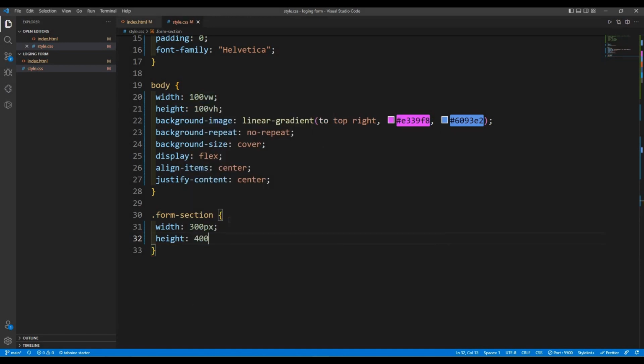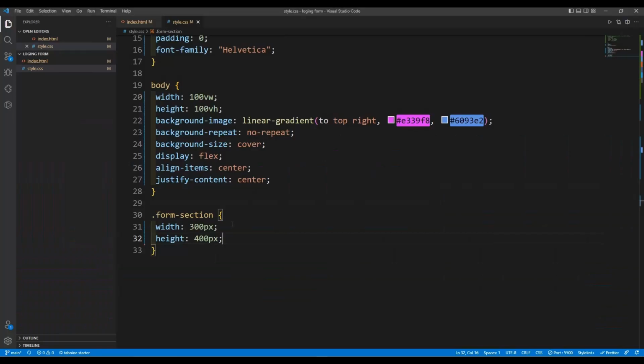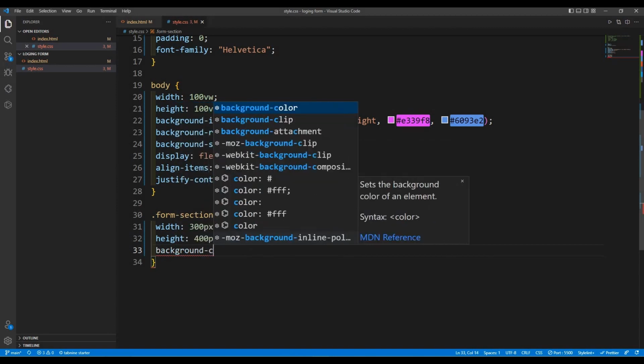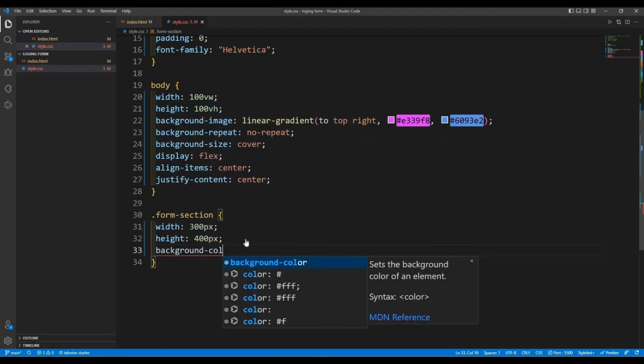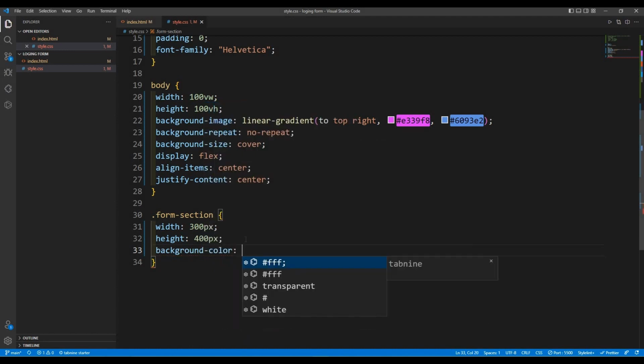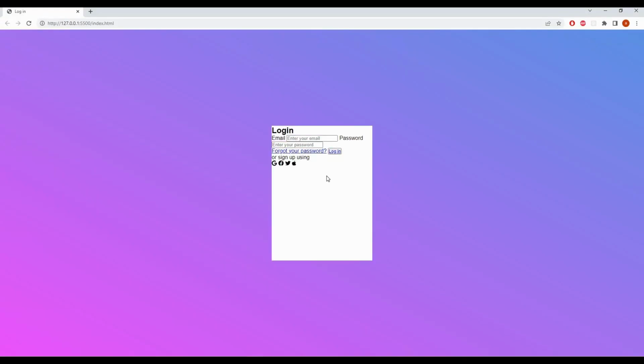Okay, and now I'm going to give it a background color of white so I can differentiate. Background color is going to be FFF.